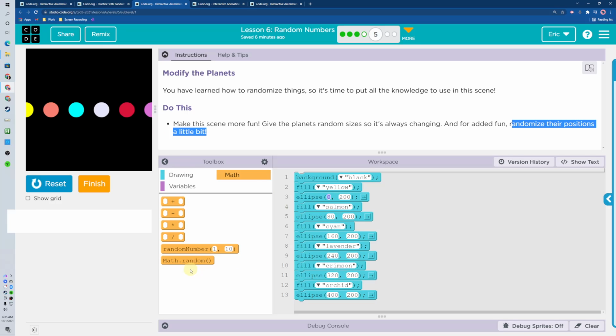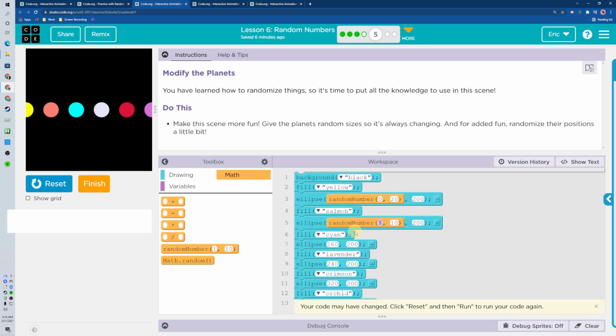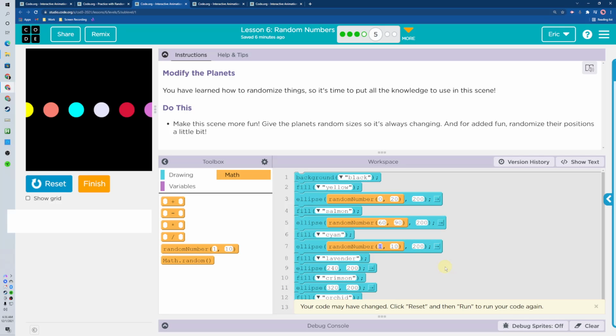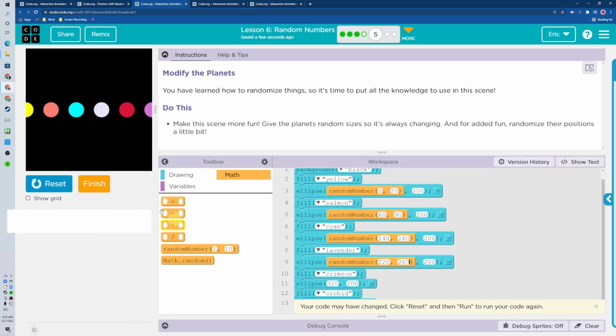So we will pull that in, and I'm just going to go from 0 to 20 on that one. On this one, it's already 80, so I'm going to just go 60 to 90 right here. I don't want them to overlap each other, so I'm not going to put some crazy numbers in there. Let's go 140 to 160. On this one, I'm going to go 220 to 260. And then lastly, now let's go 300 to 340.